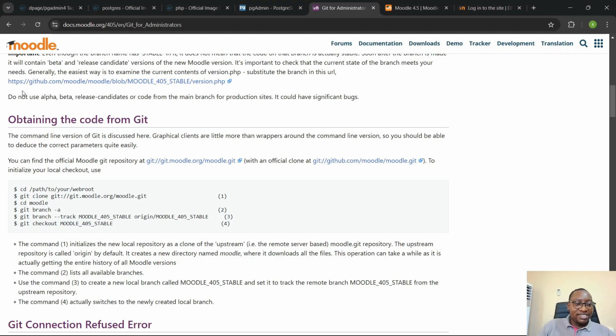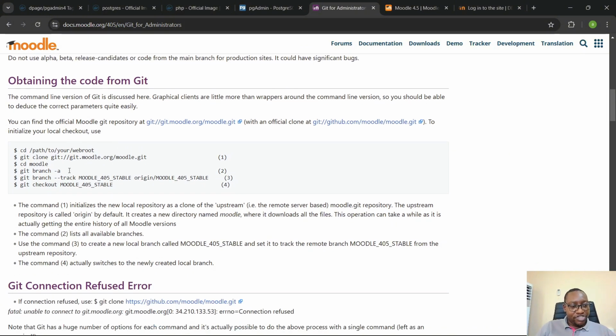So this is the instruction that you have here. First of all, you have to clone, and this is the command to clone the Git repository. If you've been following this class for a long time, you already know what git clone is, because we started from the basics. You can watch the previous videos to understand what git clone is about. When you do git clone, you change directory into the Moodle directory, because that is what you have cloned, and inside of that you can run these commands that you see right here.